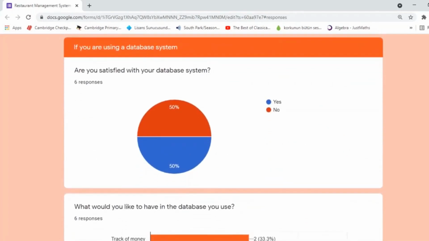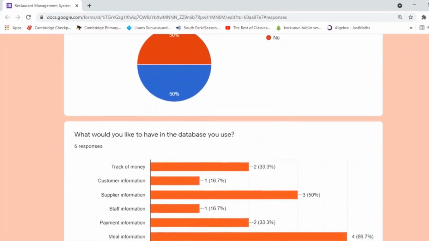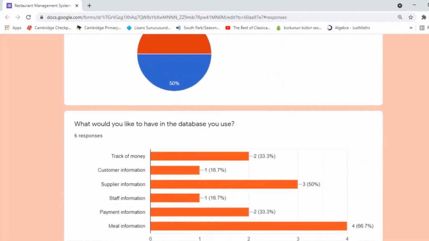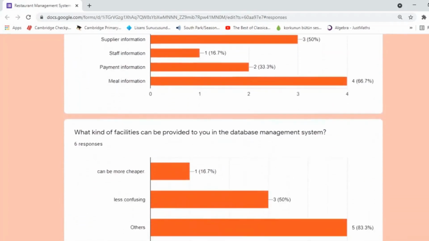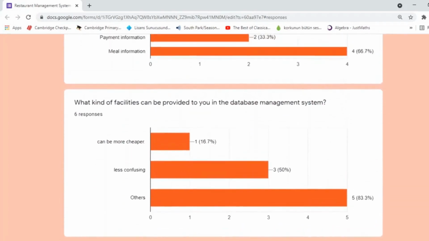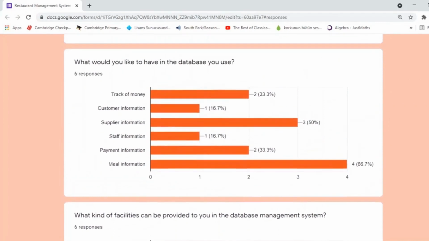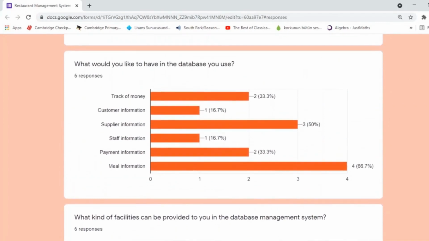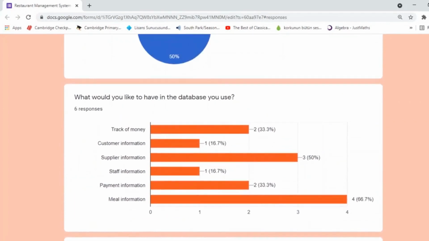To be able to come up with a newer product, we know we have to study DBMS available in the market. So with the help of the following questions, we try to understand what the customer expectations are, what they like, what they don't like about their DBMS, and their answers help us a lot during the creation process. I'm sure we want to improve their satisfaction with a new product.